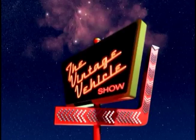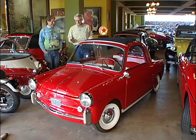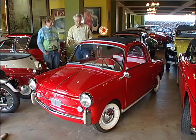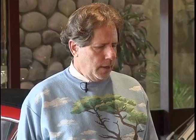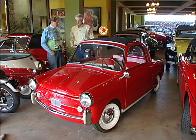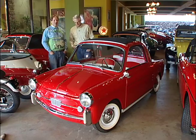Mike, this looks like — no offense — but this looks like something that drove right out of a Disney movie or a cartoon, and this is so small it looks like this could be put in the back seat of the Isetta. What do we have here? This is an Auto Bianchina. Auto Bianchina — they were actually a coach-built car. Bianchina was a coach-builder, and they used a Fiat chassis and then built just a beautiful body. It reminds me a little bit, if you look at the side, sort of like a Mustang — got some lines, and just a real crowd-pleaser, this car.